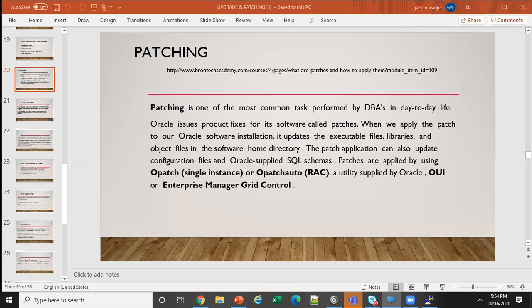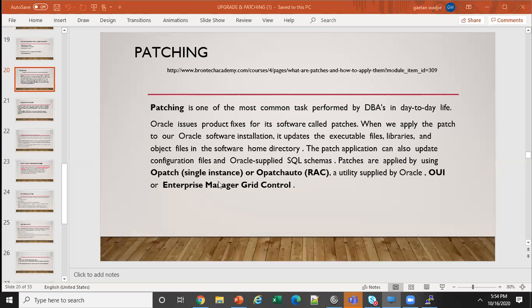If the patch is available on 11G, you can apply that patch and you're good. So based on what I just explained, you should understand now that sometimes patches go with an upgrade, sometimes not. Does it make sense? Sometimes you patch because you're upgrading, sometimes you're just patching for security or bug fixes.